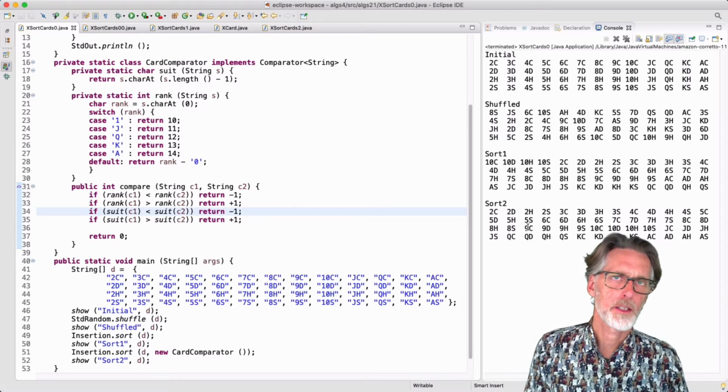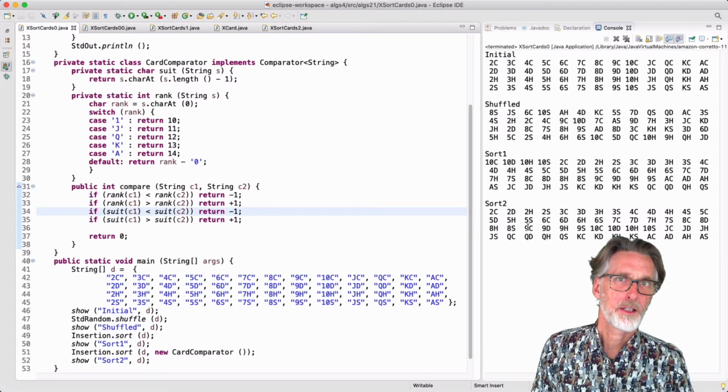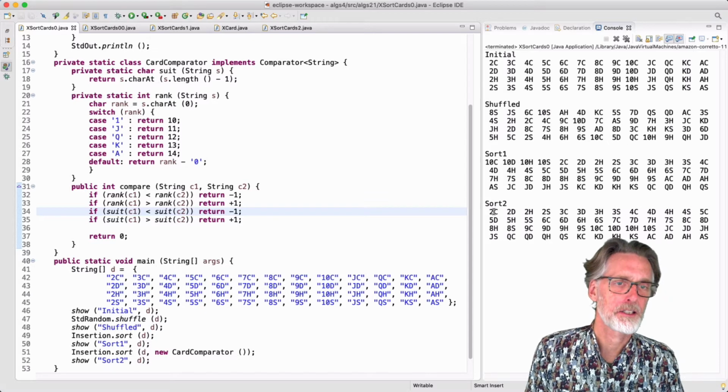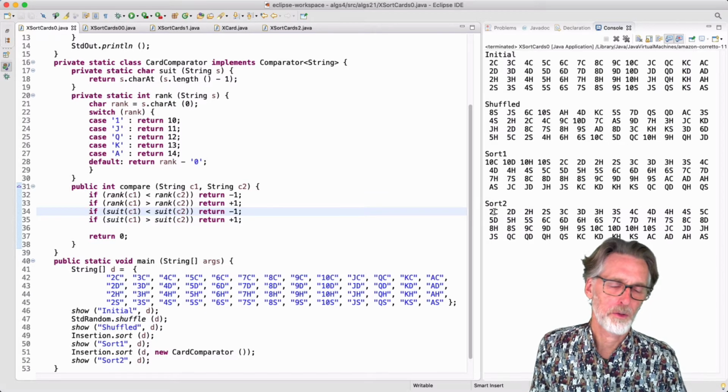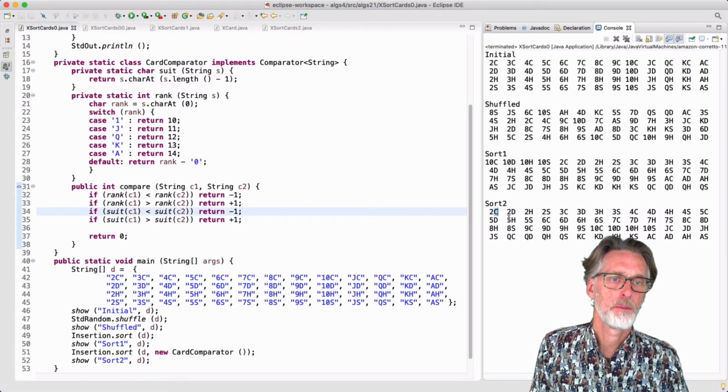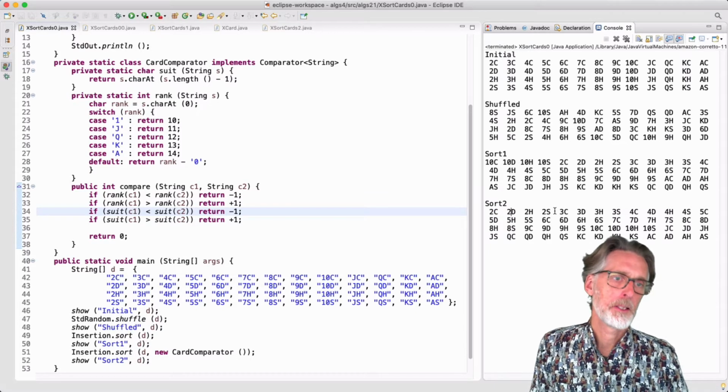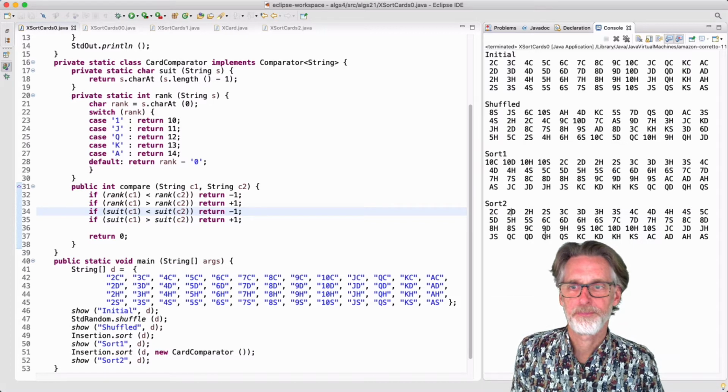You might wonder if the suits are in the right order. Turns out, convenient for us, we actually get the right order for poker in the US. So clubs below diamonds, below hearts, below spades.